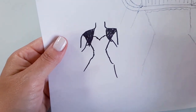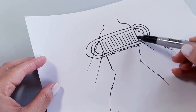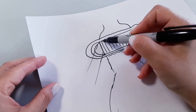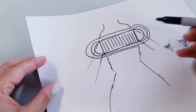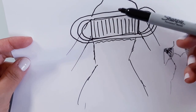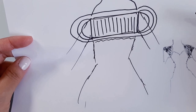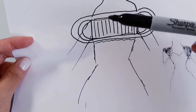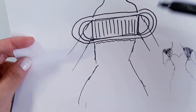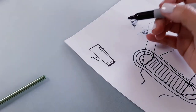Okay, so what we're going to do first is work on our first portion, which is this rectangle here. And if you made our vintage style bridal gloves, we are going to be using pretty much the same pattern. So hopefully you're going to be as excited as I am at how easy it is to make, but how cool and complicated it's going to look when it's done. Okay, so here we go.